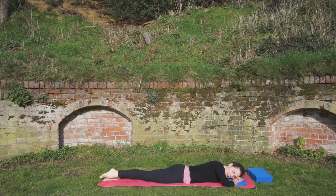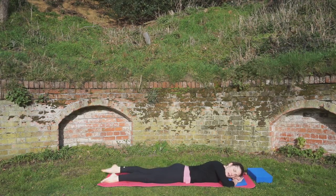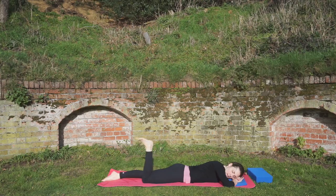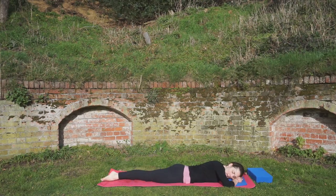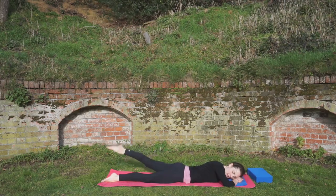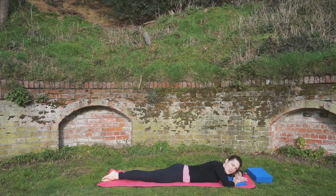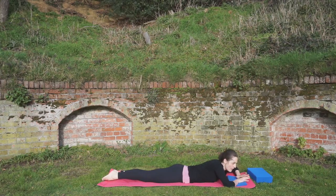Lifting and lengthening. Good. Lifting and lengthening. Let's do last one each side here. Lifting and lengthening. And one last time. Lifting and lengthening. And then relax that leg down. Well done. So while we're in this position, let's have a nice stretch into an extension of our spines.